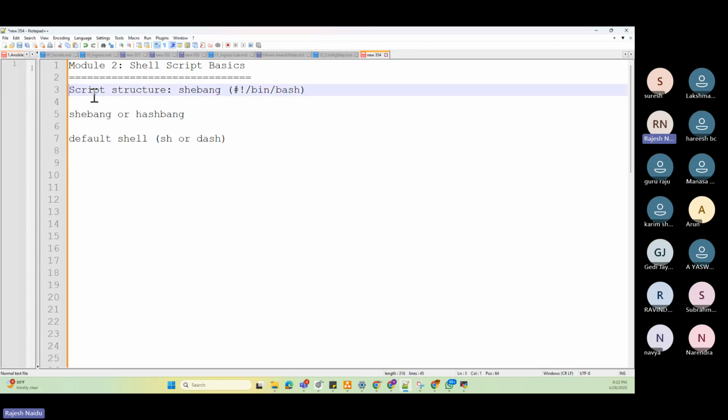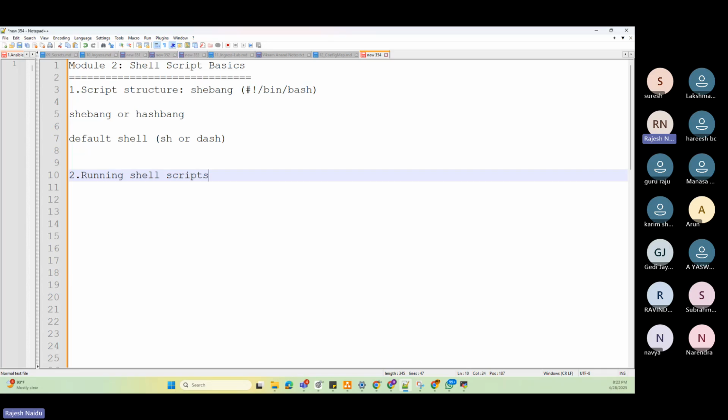This is the first point, and this is the second concept, running shell scripts. How will we run shell scripts? There are multiple methods. Let me explain.